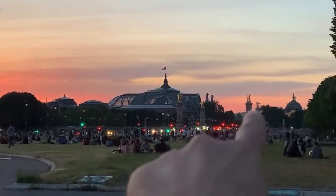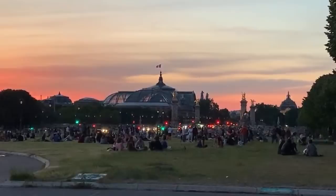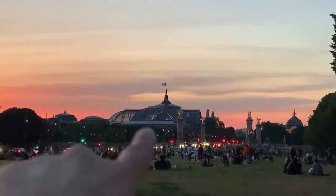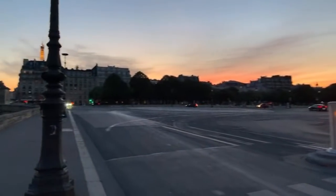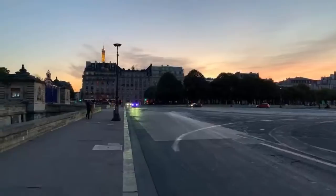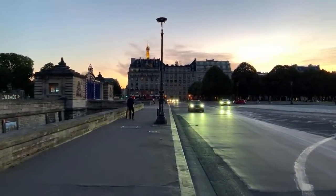Over there, those golden statues are on the top of the Pont Alexandre III, the beautiful bridge crossing the Seine. So the Seine runs along where we are right now. And that's the Grand Palais and that's the Petit Palais that I tried to get into on that episode about the 8th arrondissement, where it was just me and Lena having some fun from the back of the scooter. And the same episode got written up by the New York Times, which we both thought was really funny because we were just messing around.